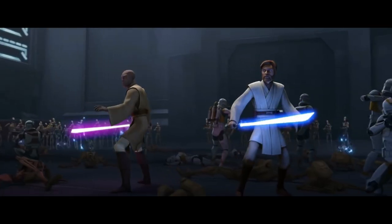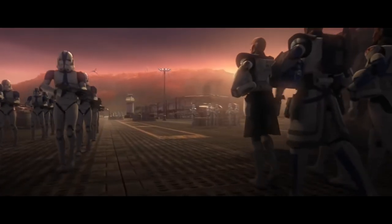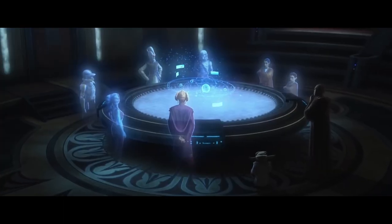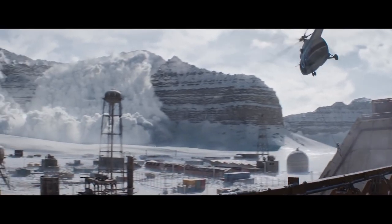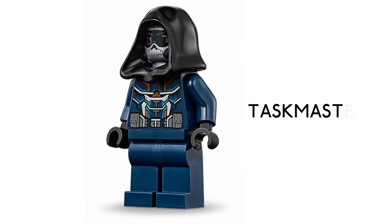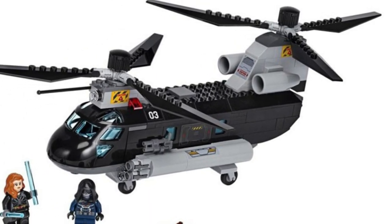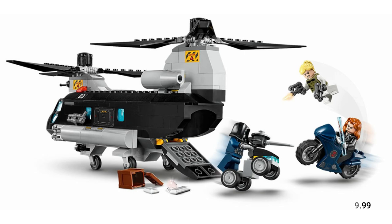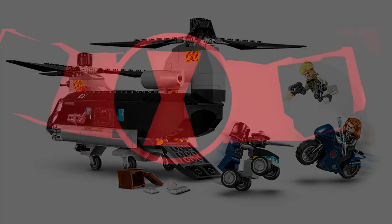Just in case you didn't know, this February sees the final season of the long-awaited Clone Wars airing on Disney+, but the UK and rest of Europe still have to wait to officially watch this, and of course the highly acclaimed Mandalorian. Coming down a little closer to Earth, we've got the announcement of a new Marvel set based on the up-and-coming Black Widow movie starring Scarlett Johansson. It's set number 76162, Black Widow's Helicopter Chase, aimed at ages 7 and upwards and comes with 271 pieces - three minifigures: Black Widow herself, Yelena Belova, and the Taskmaster, and three builds including a tiny buggy, a dark blue sporty motorbike, and a black sleek heavily-armoured Chinook-style helicopter. It will retail for roughly £25 in the UK, $29.99 in the US, and €29.99 for Europe, available from March.